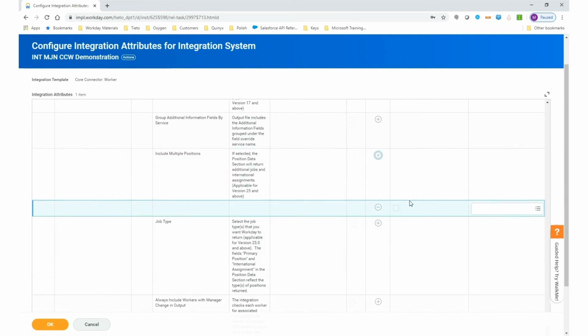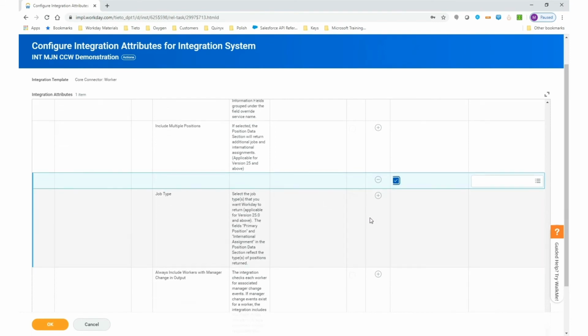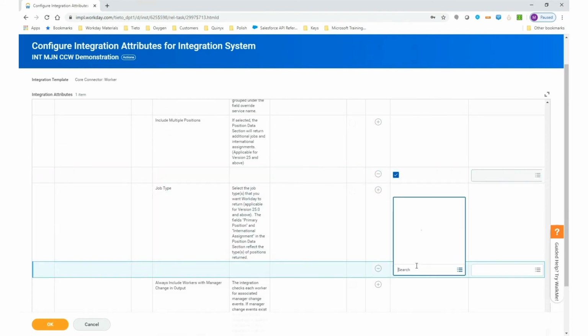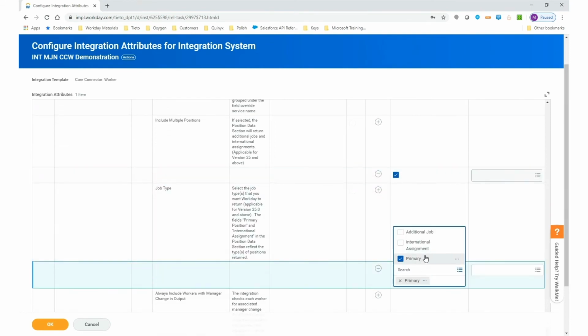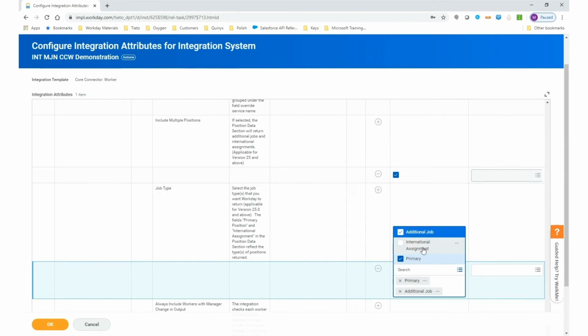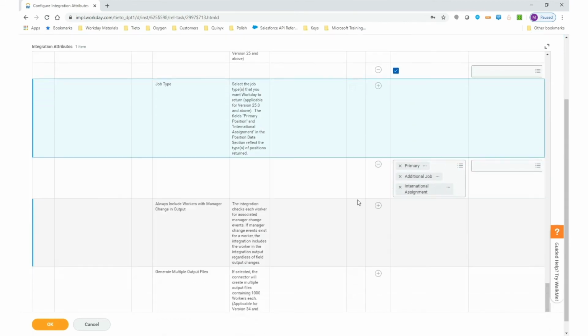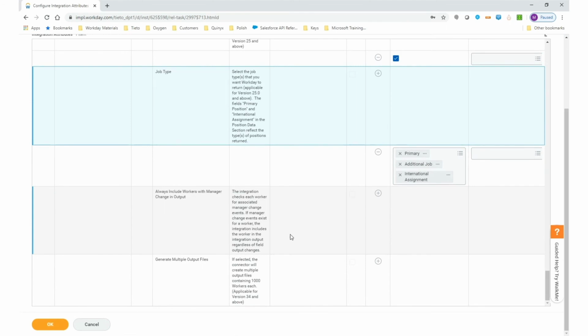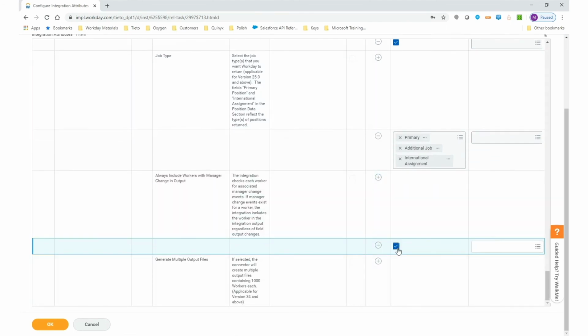Also, if a person has multiple employments, with this configuration we can have the primary employment and the secondary employment. So I'm just going to configure them all. A new improvement to the integration lately was that it spots all indirect manager changes. So I'm going to activate this functionality as well for the sake of this demonstration.